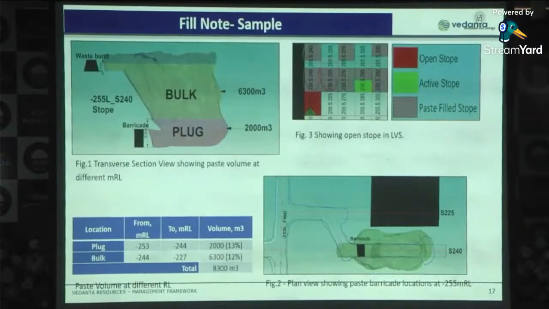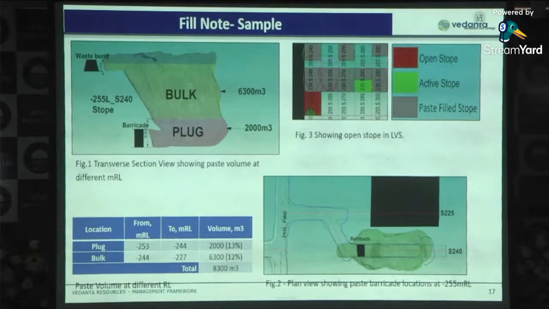So, as you can see in our mine, one thing is the CMS, cavity monitoring scan. CMS simply emits lots of infrared rays that get reflected back, and we get a profile of an open stope. Once we have the profile, we know up to a height of 9 meters we make a plug, and with the help of CMS we know how many cubic meters of volume come in the plug, how many in the bulk, and what the position of the stope is. So you can see this is one stope we are making in Rhino.